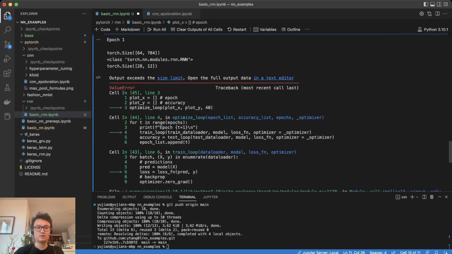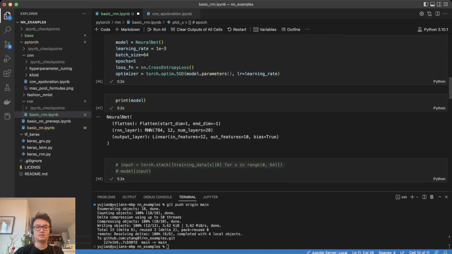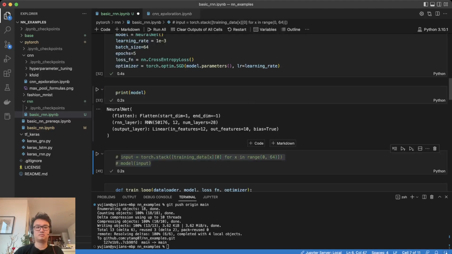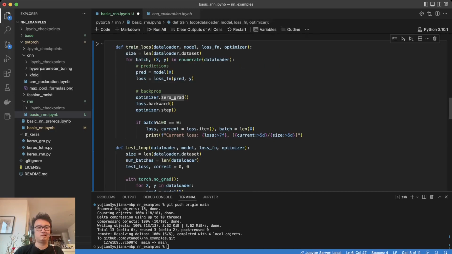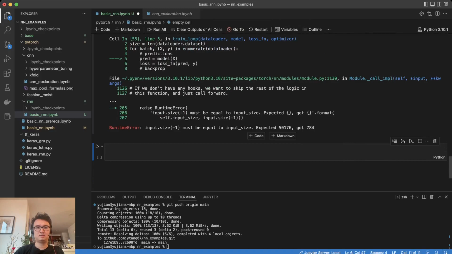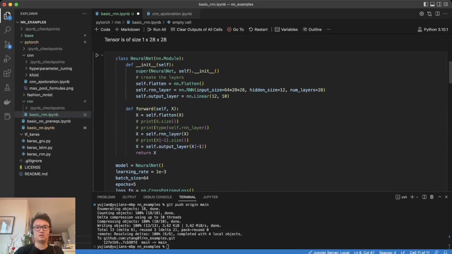Okay, what's the error here? Batch size 28, input expected. Maybe it's 64 by 28 by 28. I hope it doesn't get mad at me. What the heck?